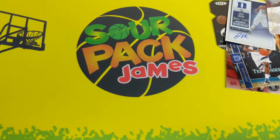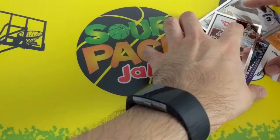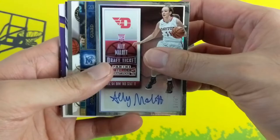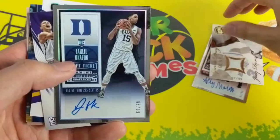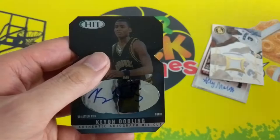Well, that's it for Collectible Card Club this month. Clearly, we can see how prices of everything have affected all the subscription boxes, a lot of them going up in price. And for this particular product, they're leaning heavy on the collegiate stuff. But we definitely got a lot of interesting stuff here. Lots of on-card autos, if you definitely like your favorite players in their college uniforms, you get a lot of stuff. So overall, not too bad. I think I will keep on subscribing to them, see how the product changes, and there you go. But at least I got something for the PC, Keon Dueling.